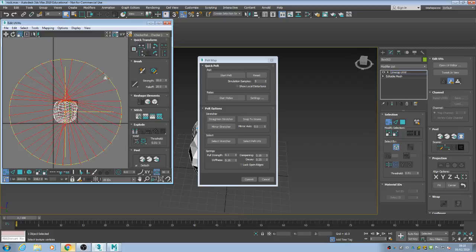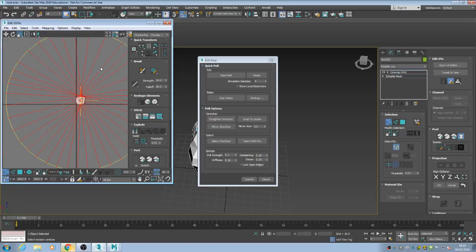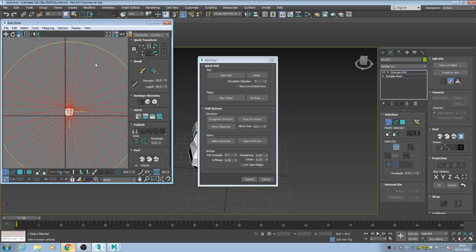Scale, I'm going to click it and scale up, give it a bunch of space, and then make sure you click off so the stretcher is not selected. Then we want to start pelt. Let's just keep it as that. Let's go commit.